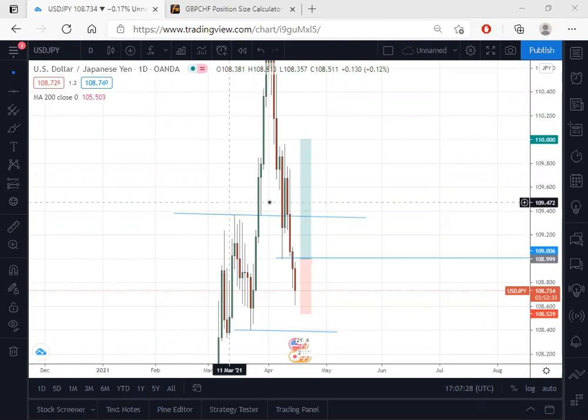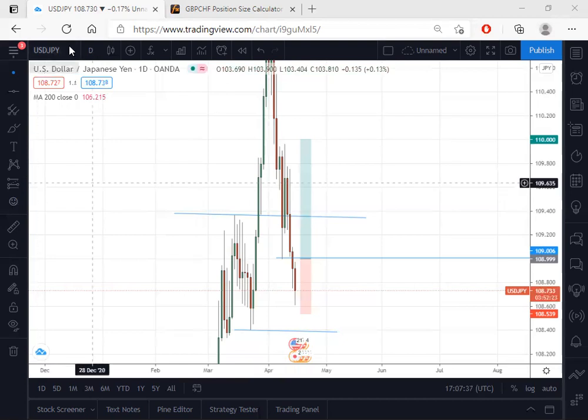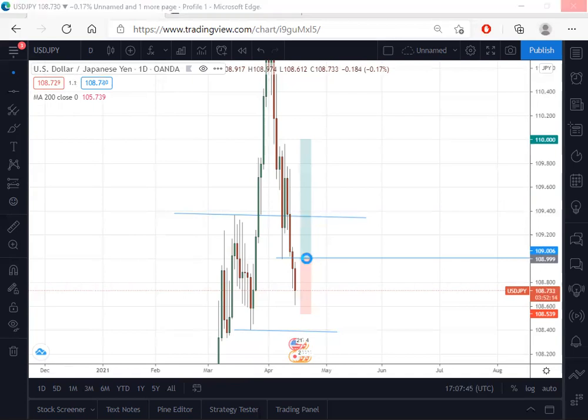But for me, the main ones that I particularly use are the long and the short, right? So let's say you open up a chart. Let's say we're looking at the USD JPY, a daily chart, okay? And we're looking to, let's say, buy at 10900. Okay, so our buy was at 10900.